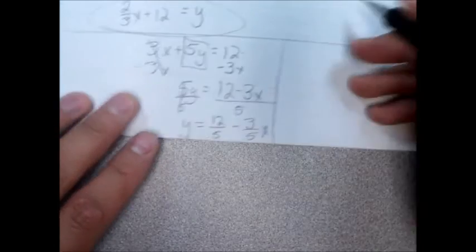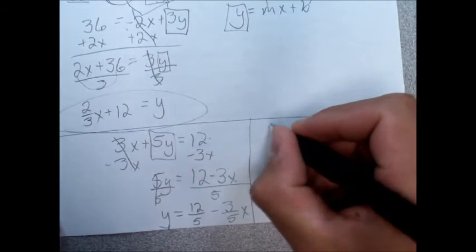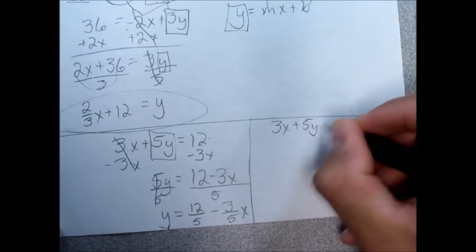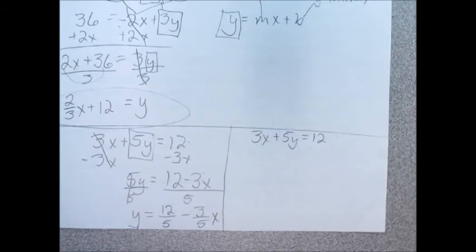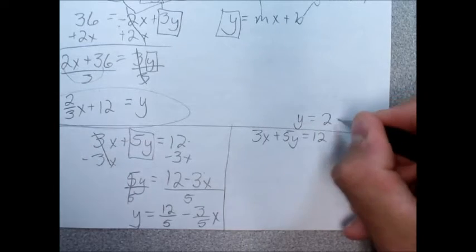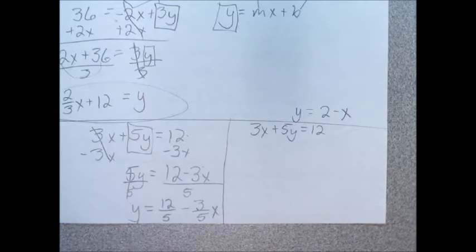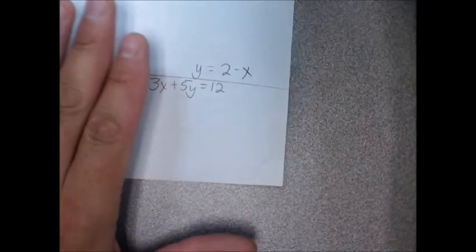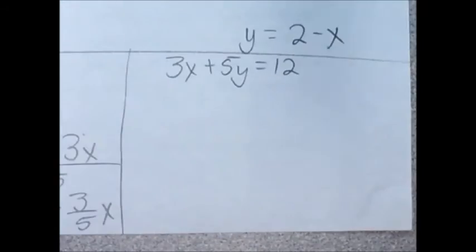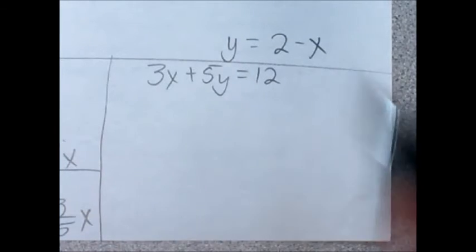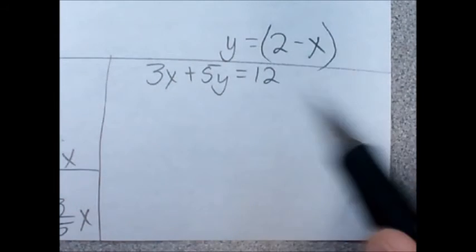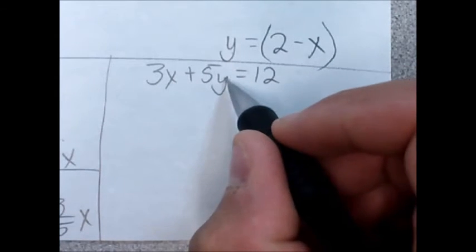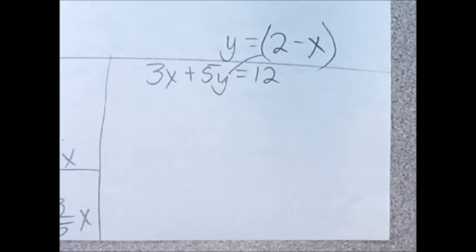All right. Now, on this problem, they gave us, okay, so rewrite the problem, 3x plus 5y equals 12. They gave us another part of this problem, and it was y equals 2 minus x. I can use the substitution property to solve this, okay? So we're ignoring this piece right here. I'm just going to zoom in on that little corner. I can use substitution to solve this. They gave me 2 equations. So since y equals 2 minus x, I'm going to literally take this and plug it in everywhere I can see the y. I'm going to take it and put it right there, okay?